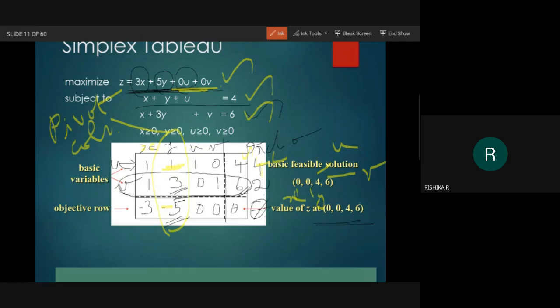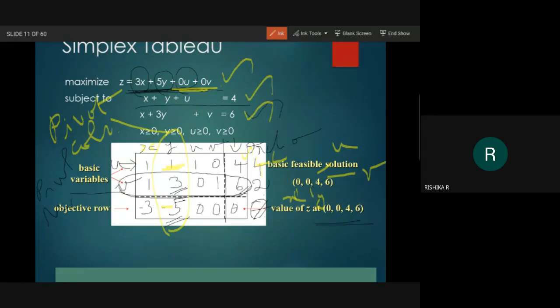Now we have identified which is the pivot row. Initially we found what is the pivot column. How to find the pivot column? The pivot column is going to be the column with the most negative value in the very last row. Then afterwards, we are finding theta ratio. How to find the theta ratio? The last column value must be divided by the values available in the pivot column of the same row. In that way, we are finding theta ratio.